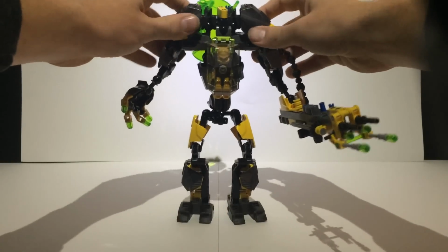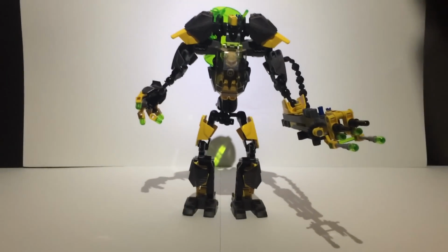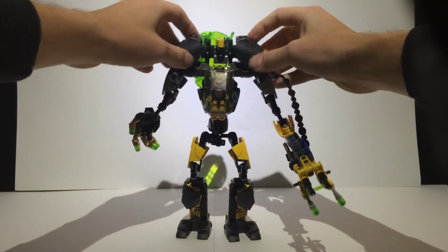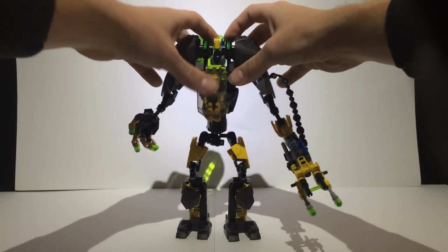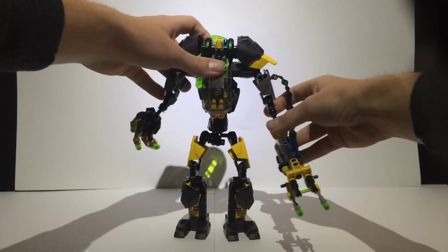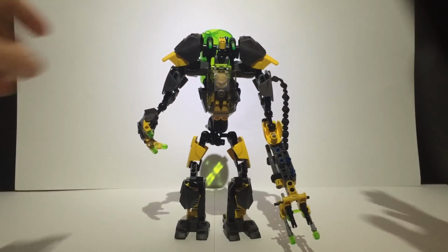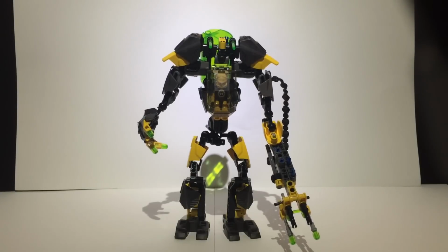Put these flaps as the shoulders. Raise the camera up a little bit. Collapse these. Let these face a little bit downward, but straight. Cockpit and cannon. And that is it. That is the Juggernaut in his robot mode.